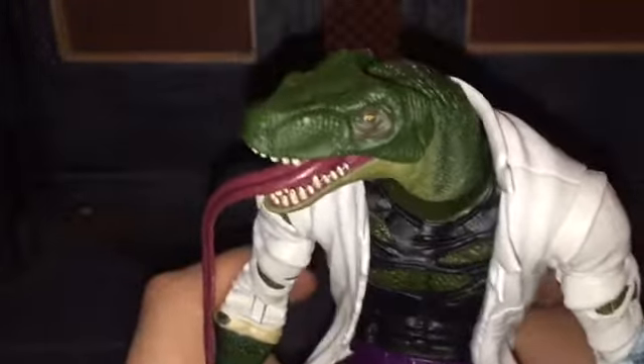He has an ab crunch that can move up just a little bit — he's kind of made to be hunched over. The lab coat and the tail get in the way of that, but he can crunch forward all the way. He has ball-jointed hips that can move out all the way, but it looks funny because of the way his legs are pre-posed. He can kick forward and back just a little bit. His double-jointed knees really don't function at all because of his pre-posed legs. He has ankle swivel up and down, an ankle rocker, and swivel at the toes — I think he's one of the only Hasbro figures recently to have toe swivels.